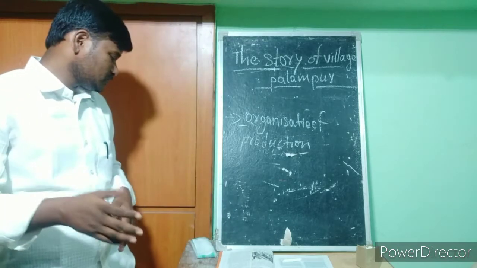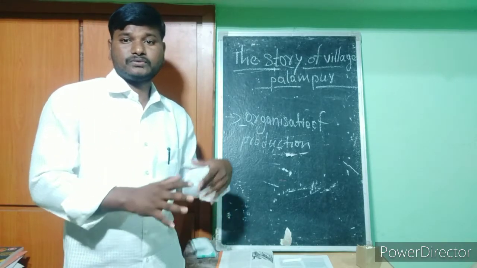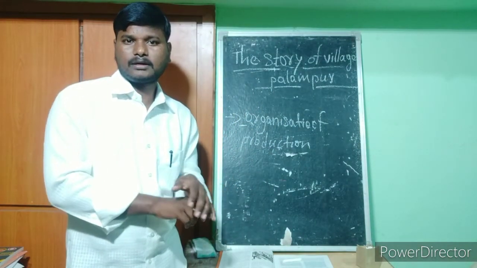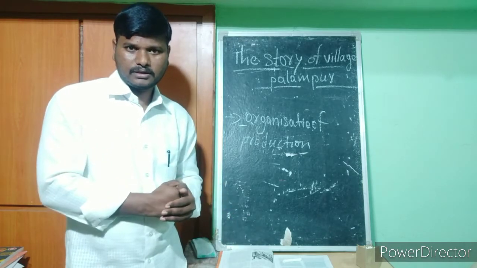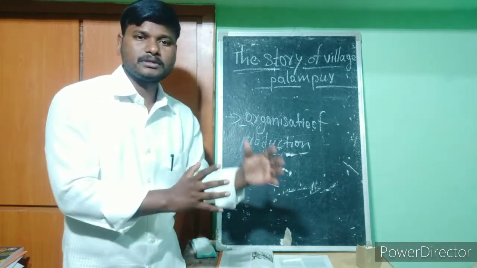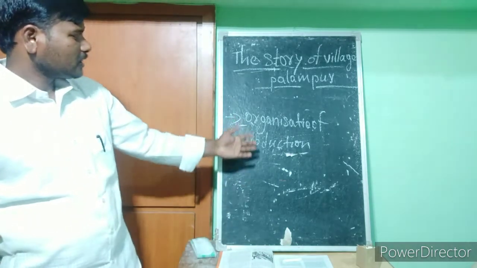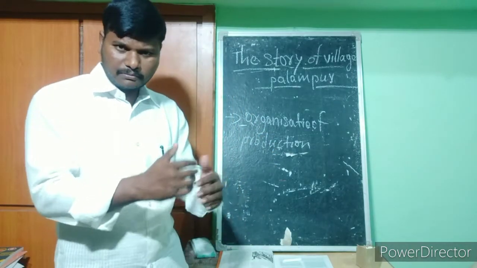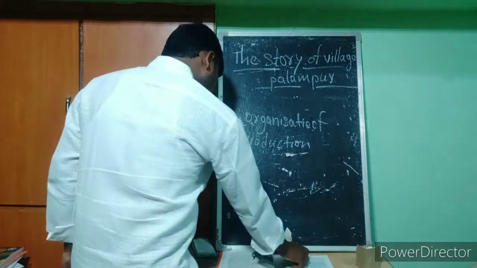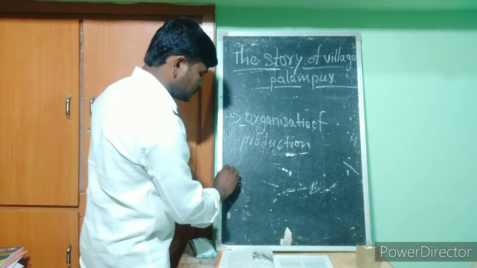So we learned that what is to be produced is goods and services. We saw that in the village of Palampur, two things are happening: mainly agriculture, and other non-agricultural activities. The main goal is to produce goods and services. If we want to produce goods and services, in the organization of production, we require certain things. What do we require? Let's see. The first requirement for production or for service is land.